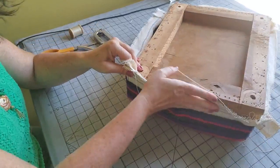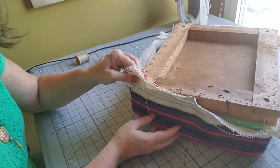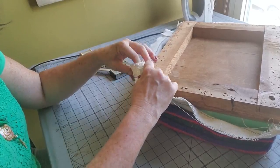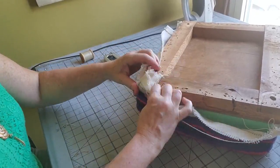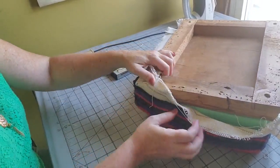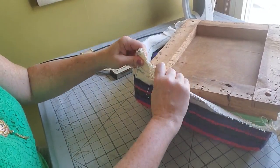Because if this doesn't quite stretch, I still have recourse. And that recourse, it's not a very happy thought, but is to hook another row if I can't quite get it around the edge. Let's see. If I were to get this around the edge here by pulling, it would pull right there. Could I do it in other places? Let's see. You know what I'm going to do? I'm going to pull it up.